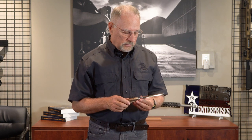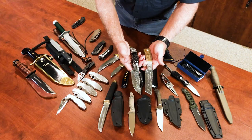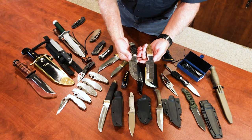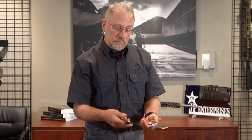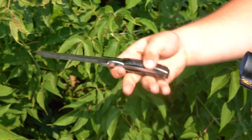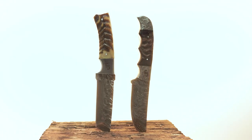I think this is something you're really going to like, because we're going to have these on the website for sale. And we're also going to have various promotional considerations where you'll be able to maybe earn one of these knives through some purchases. But just take a look at these — they're full Damascus, just absolutely beautiful knives. Made to my spec — I wanted a drop point, of course, for those people who wanted more of a pragmatic hunting knife. And this one comes in a vertical sheath, and then the Tanto comes in a horizontal sheath.